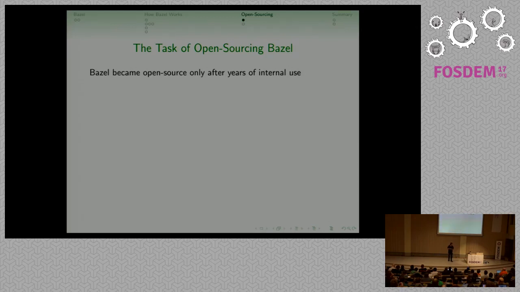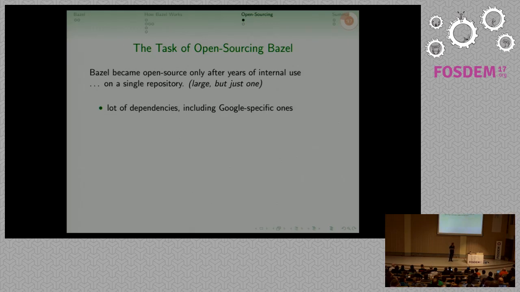And there is to remember that it only became an open source project after a lot of years of internal usage on a single repository. I mean, a large one, but a single one. And in fact, as I said, it's basically not a fork of the tool used at Google. It is the same tool, just Google has some extensions compiled in. So that also means that everything has to work all the time, also for the non-published use cases. Google can't afford to not have the engineers build software for an extended period of time.